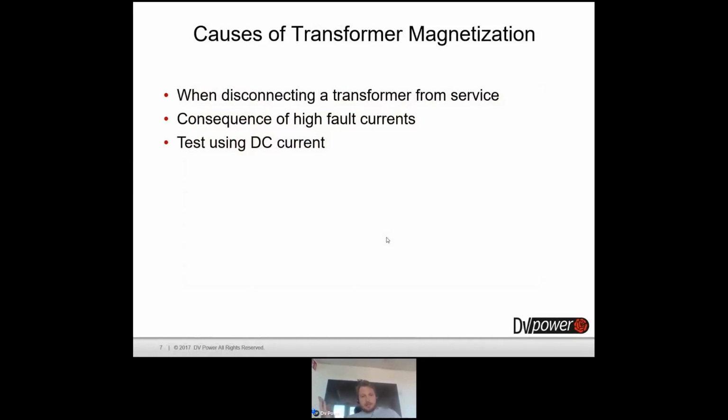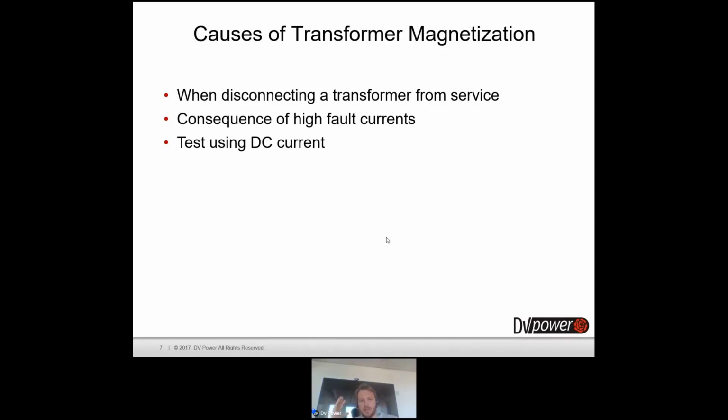So I told you one example of when a transformer can become magnetized even if it is offline and just staying in the field. Here I will also show you what else can cause transformer magnetization. A transformer is an inductive object, right? What does it mean, inductive object? It means that voltage and current are not in phase. You know, the current lags behind the voltage, right?